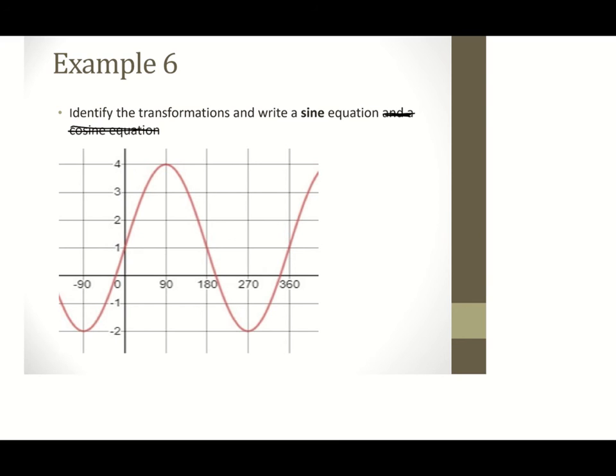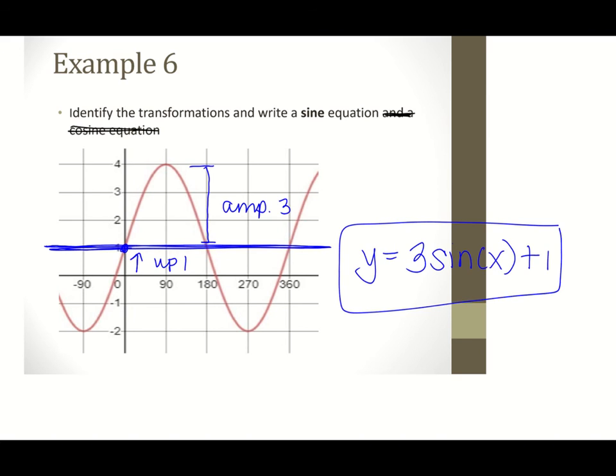We got to bring it all together here. Draw your midline, what cuts your graph in half. We draw our midline right here. We start on our midline, so it is a sine graph that we're looking at here. And if we look at for an amplitude, we're not just 1 above, we're 3 above. Since we went 3 above our midline, our amplitude is 3. We're multiplying by 3. And then since we went from our starting point for sine from 0 up 1, we have that plus 1. So our equation is y equals 3 times sine of x plus 1.